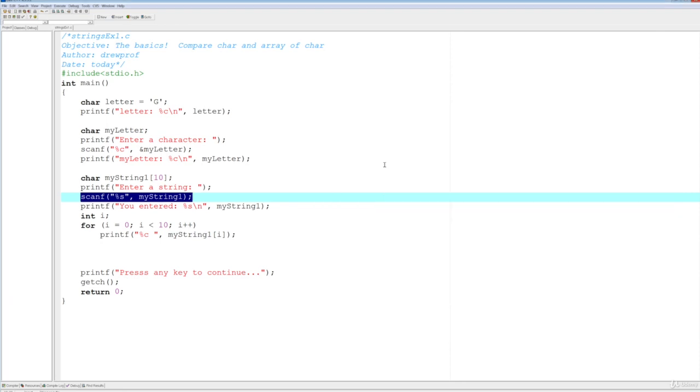Okay, so notice here the syntax. How the data was entered. Now, what if I wanted to enter it one character at a time? Right, so that's something we're going to be doing for the next video. We're going to use a for loop, for example, to enter one character at a time and see if we can have a little better control over what gets stored in that string. I will see you then.